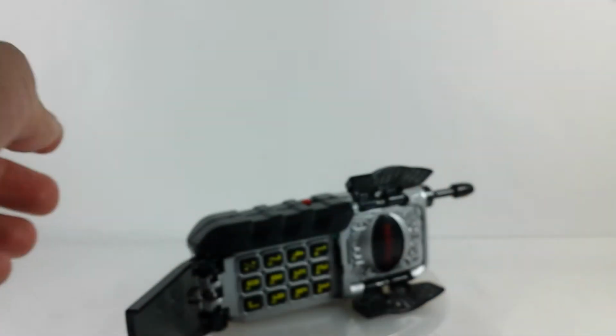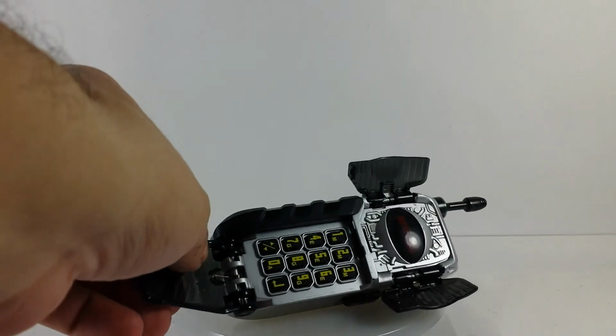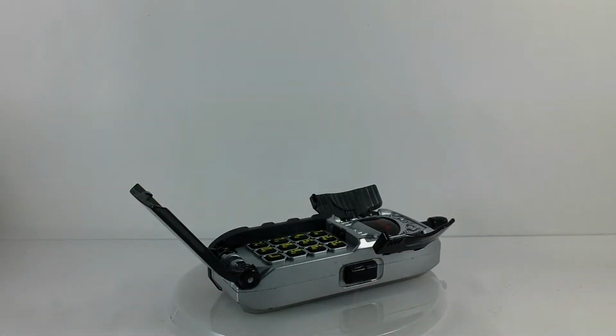Now the sad thing about this Morpher is that it is a Power Rangers in Space Morpher, and it's pretty hard to find. If you get it for a good price, like I did, it's not always going to be like 45. It's rare times you do find it for 45. Even when you find it for 49 with shipping, get it, because it's a discontinued toy, and it's very rare, and it's a very popular toy, and everyone pretty much wants it, especially because it's a Power Rangers in Space Morpher, so it's a must-have. Like I said, if you find it for a really good price, don't go crazy for it, because if I could have gotten it for 45, you can get it for 45.